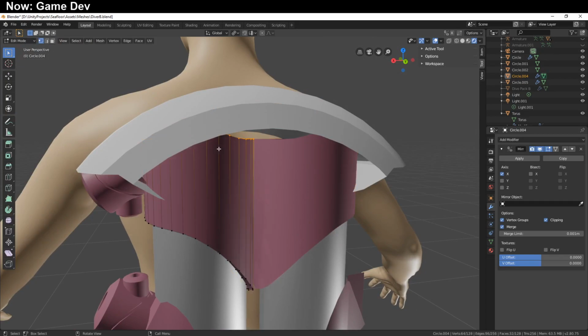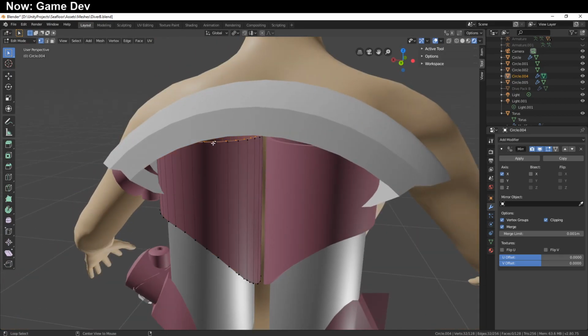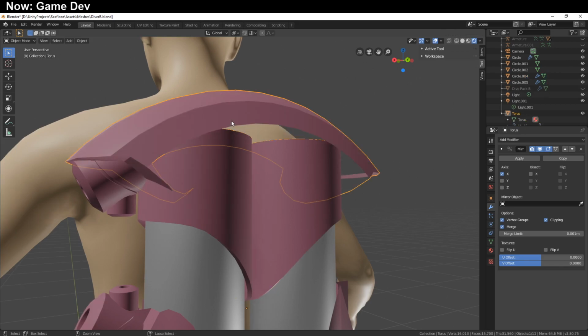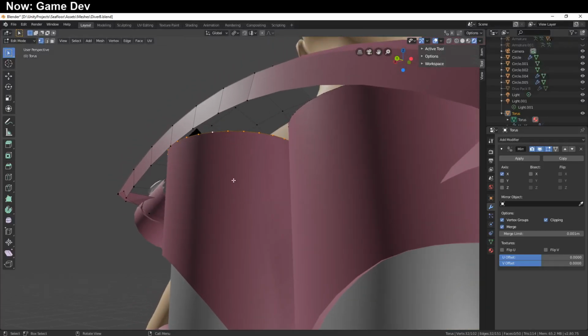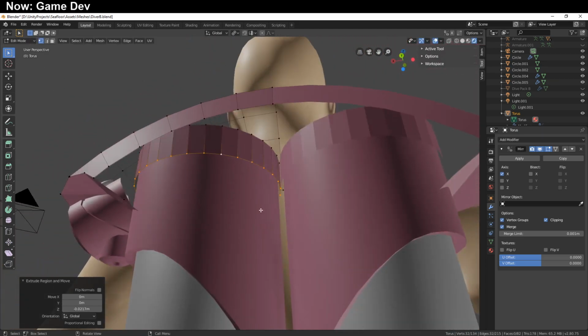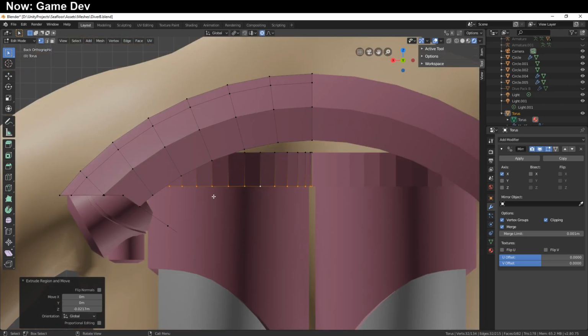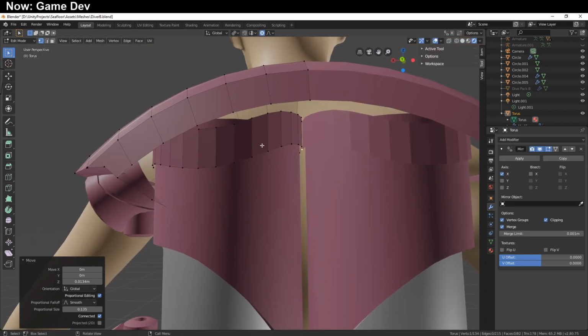So if we were to do that, then what if we scale Z0? What if we were to... Sorry, I'm trying to grab this particular edge, punch it out, select it, punch it in, and then we could try to make this merge more interestingly. So if we were to extrude it, obviously we don't need the whole hoop. We'll probably get rid of half of it. But if we were to turn this on, what we could do is adjust like that. And then we could add in a plate here, right?